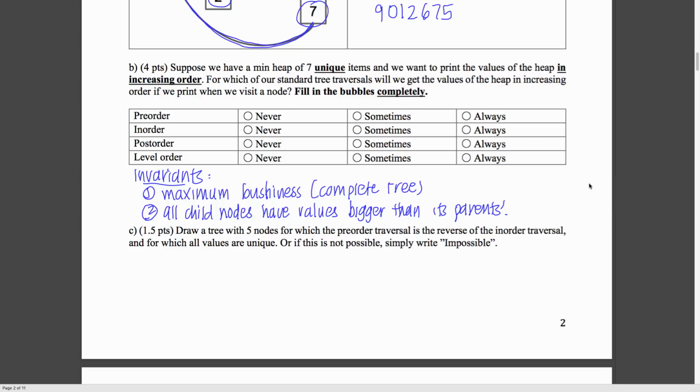Okay, so let's get right into it. So let's just start with our standard min heap. So usually this is like the typical tree that you'll see. So let's see if traversing this in pre-order will give you an increasing order. So here we want to look at this 1 first, so we're going to return that, and then we return everything on the left hand side, so that's 2, 4, and then everything on this right hand side, so that would be the 5. Okay, and then it would be 3, 6, and 7. So here we clearly see that this is not increasing order.